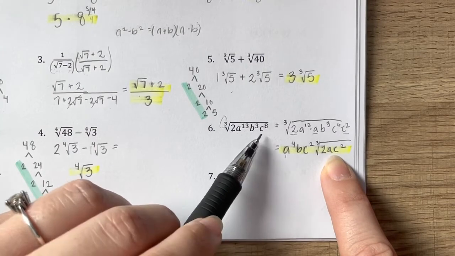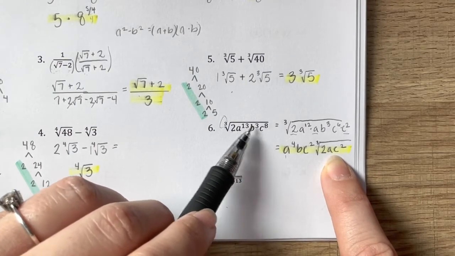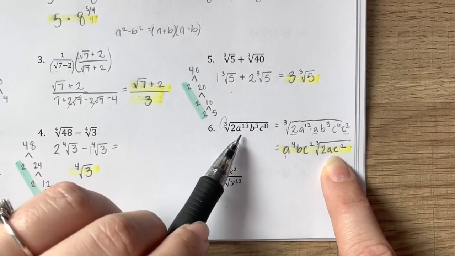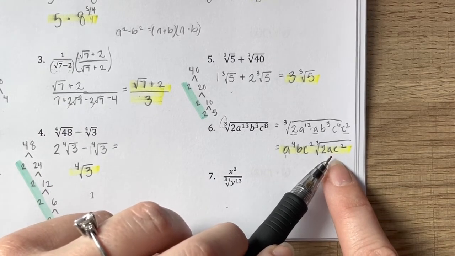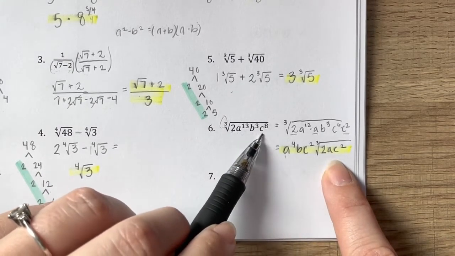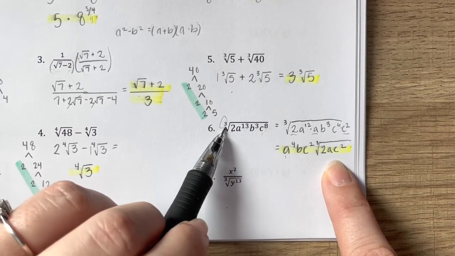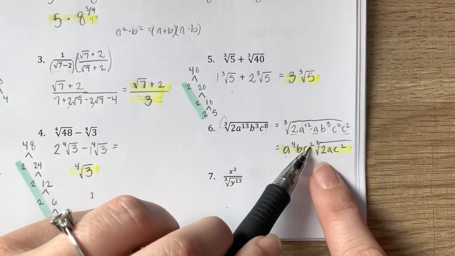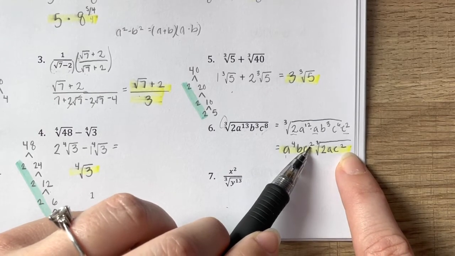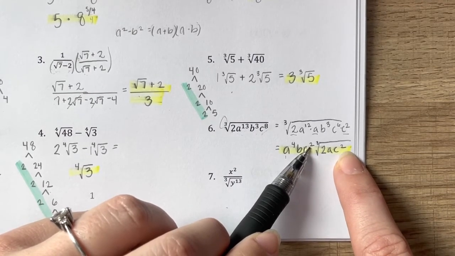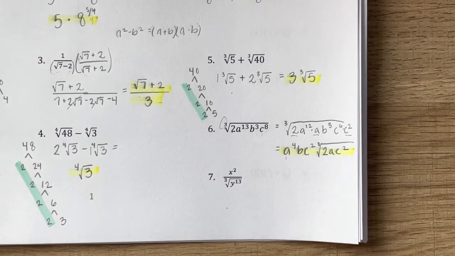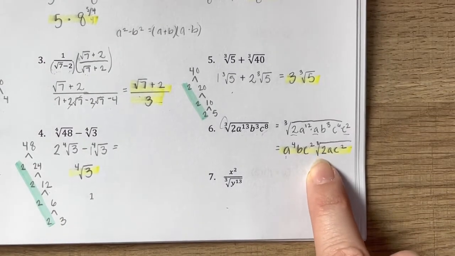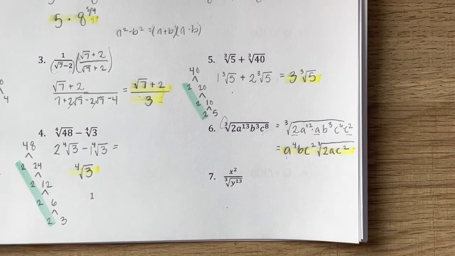And then b cubed, I could divide 3 by 3 with nothing left over, so I just get to pull out the b to the 1st power with no b's left over inside the radical. And then for c to the 8th, I can divide 8 by 3, it's 2, but then there's 2 left over, so c squared has to stay in the radical also. So a to the 4th b c squared times the cubed root of 2a c squared.